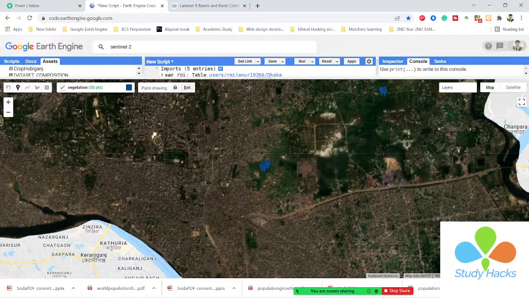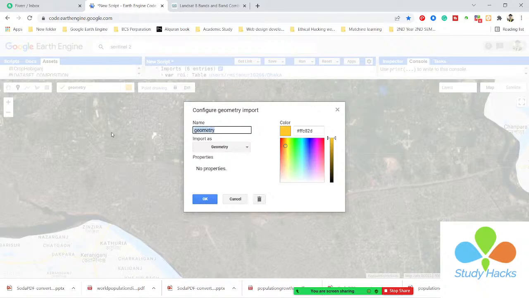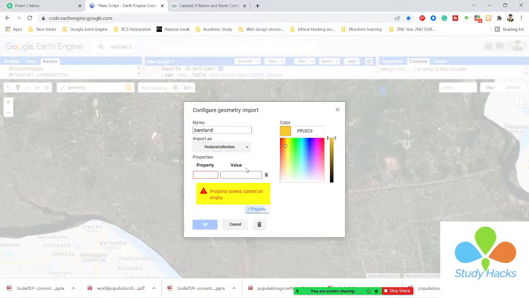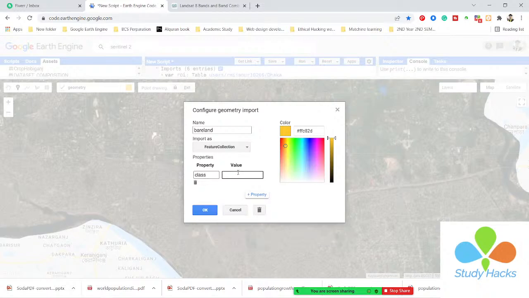After this I want to take some training points for the bare land. I simply click here and then click here. I put here bare land. Then I simply use the feature collection. The property will be class, and the value I put here is 3.